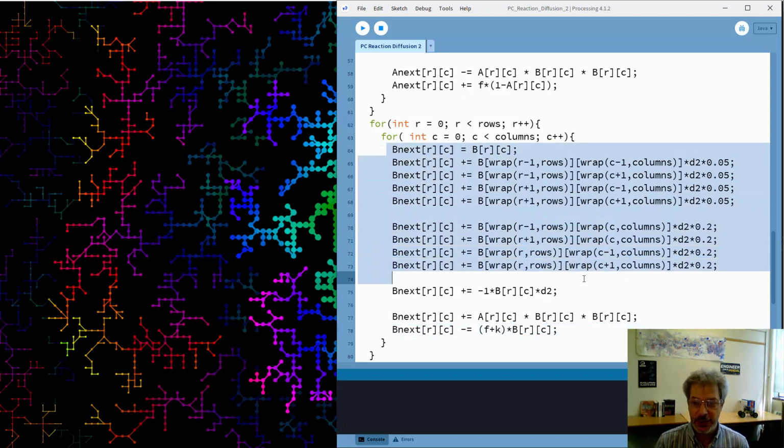The diffusion, which is quite a bit of the work, and then the reaction where one chemical becomes the other, A becomes B, and then in this case, B sort of being killed off or removed from the system, and back up here, if you recall, A being added to the system. So this updates all of the values of the chemicals, but it does it into this new sort of temporary next array. For the program to work, we now have to copy those back into our original array.